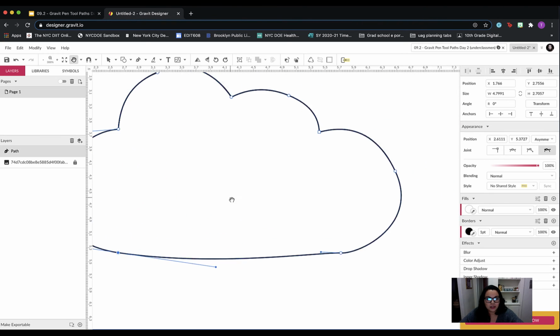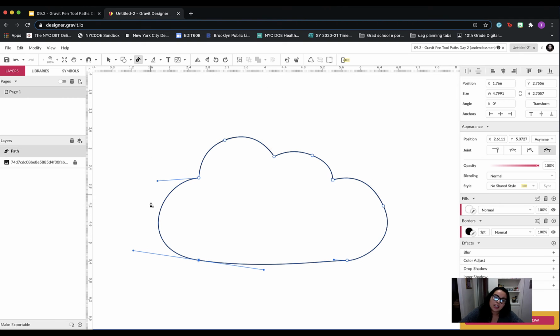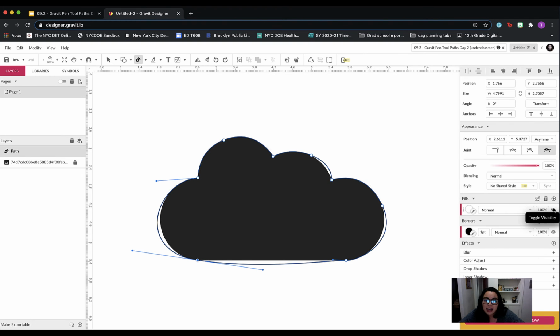Now once I'm done, there's a few things that I might want to tweak, but it gets hard to know because it's covered in white. And we discussed that sometimes our fill color gets in our way. There's two ways we can deal with that. We can either delete the fill here on the right-hand side, or we can simply hide the fill. I like to hide the fill because I want the fill later. I just don't want it right now when it's in my way. To hide the fill, all you have to do is click the little eye next to where the fill is.